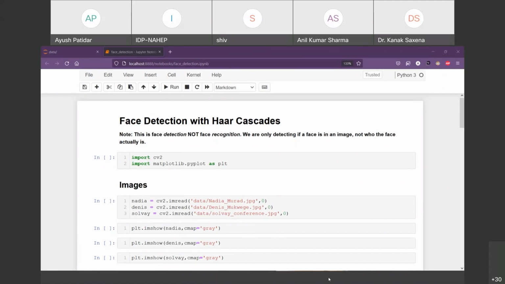Okay, so I have shared the files. They should be available to you in a while. Please confirm if you get the files. I have shared all the images that we'll be working with, and the video that we'll be working with, and also the XML files for face detection and eyes detection. You can import those files and work alongside.